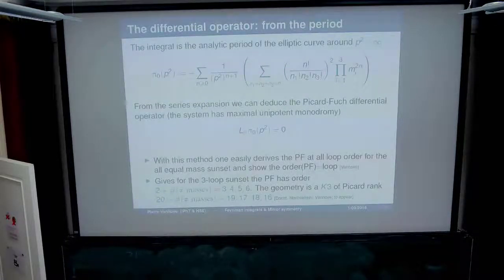Okay. You define the Picard-Fuchs by blowing up in some way. Yes. But that depends on some genericity of the masses. When you set the masses equal, you completely change the geometry. Yes. You have to completely redo the blow-ups. Yes. So is that what you're saying? So this is the Picard-Fuchs with that particular stratum. No.